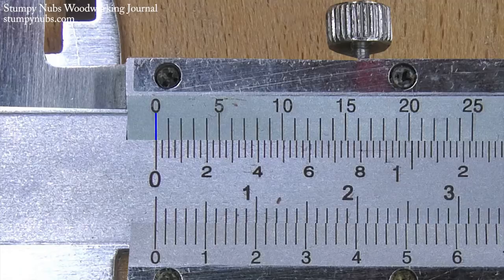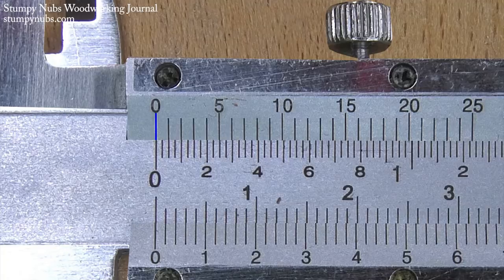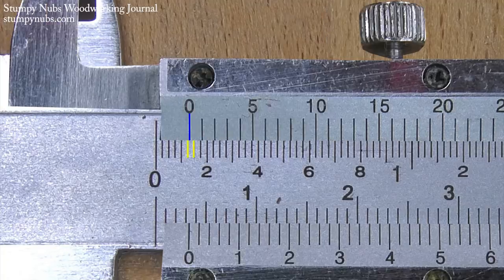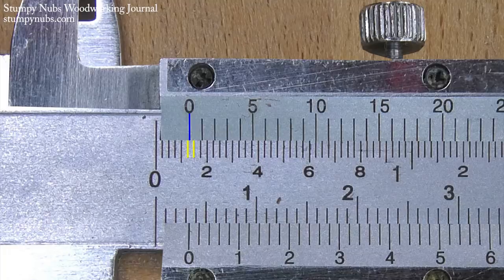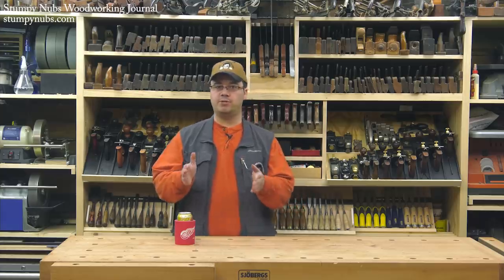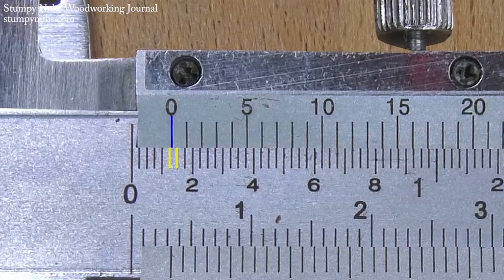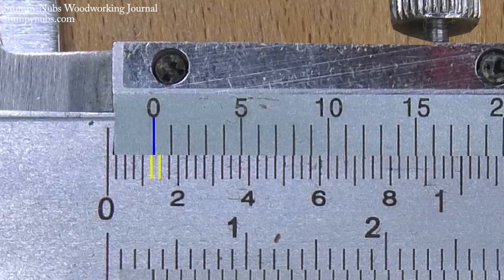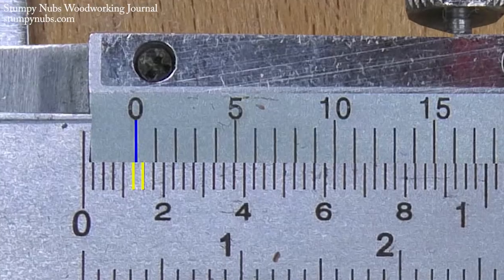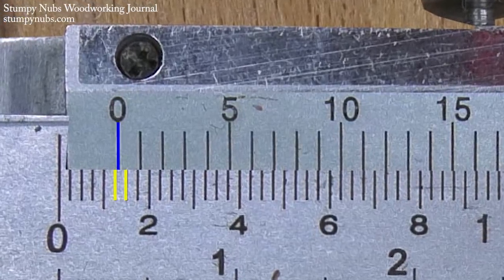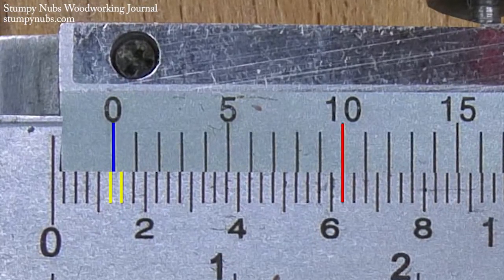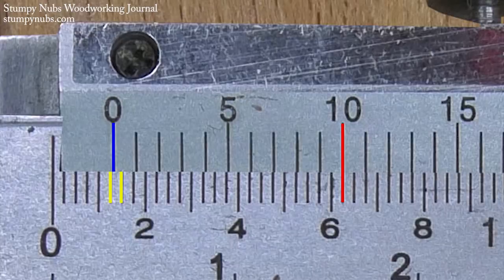To use the Vernier scale, you take your reading with your zero mark. That's your cursor. So imagine your zero mark ended up somewhere between point one two five and point one five oh. To narrow that down to a more precise measurement between those two lines, you'd find the mark on the upper Vernier scale that best aligns with the point on the main scale. Doesn't matter which point on the main scale. Those numbers are irrelevant for just a moment.